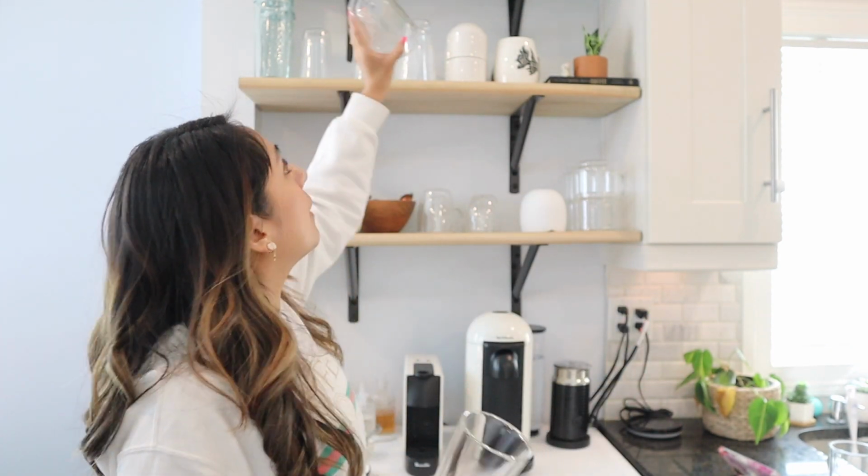Let me see how much liquid fits in this one, because the one that I have been recommending, I just bought myself, and I've been recommending it because they look pretty similar to me. It just has a different structure, but let me just double check that they have the same amount of liquid, because I literally just got this yesterday. I'm obviously gonna spill something, I'm sure, but this is the new cup that I got, and then I think they hold the same amount. So let me just pour this in there. Okay, no, I'm wrong. And I just filled a whole bunch.